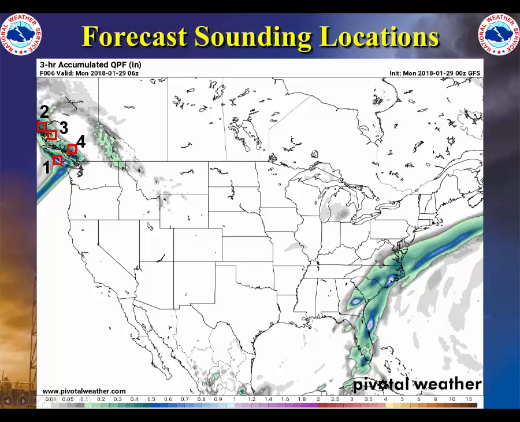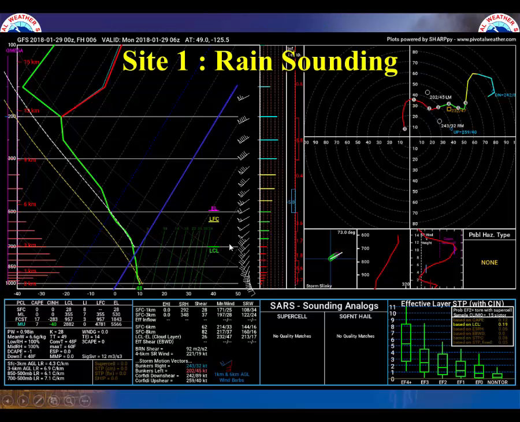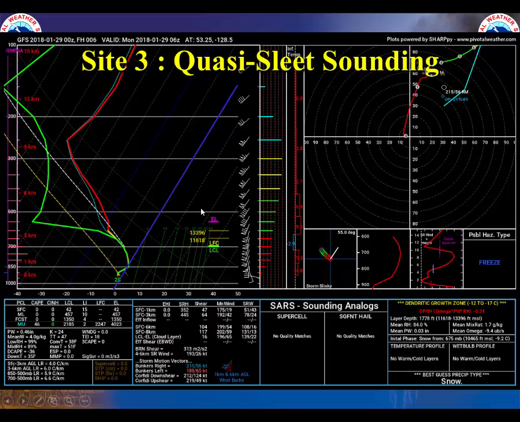We're going to go to number 3, a little bit further inland, and there's some elevation here as well. Number 3 is close to a sleet sounding. For a sleet sounding, you would have a little bit more pronounced warm layer there, but you see the characteristics are similar to what you've been looking at. Plenty of moisture here in the snow growth region. You do have a little bit of an area here where it goes above freezing, but not nearly to the extent of a freezing rain sounding. And then, of course, you have a little bit of a deeper freezing layer towards the surface. So as it gets down to the surface, it refreezes again.